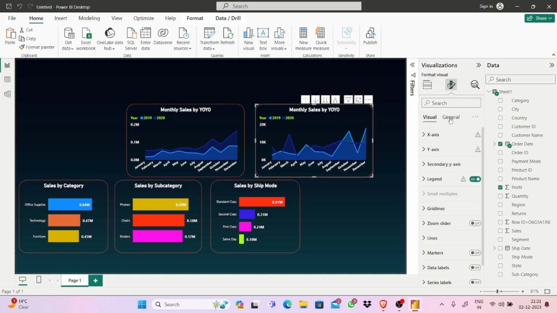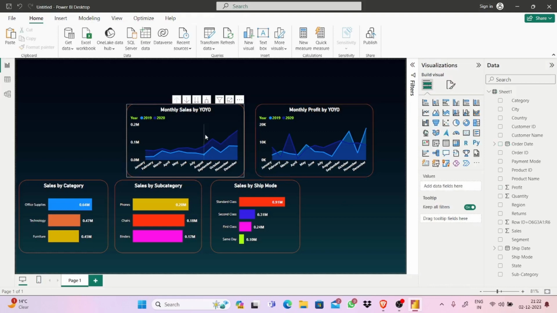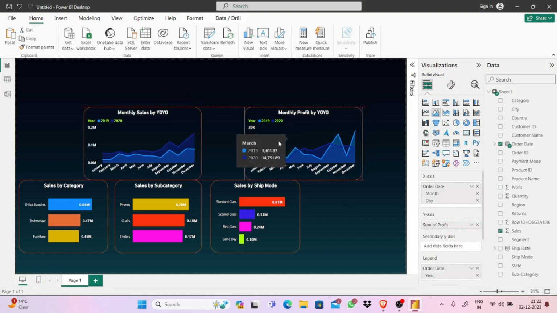I think you guys can clearly do this. So monthly profit, you have to write monthly profit. I don't know why I make lots of spelling mistakes. Okay, so this is our monthly sales, this is our monthly profit.